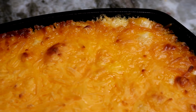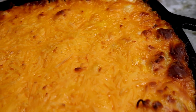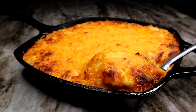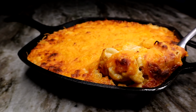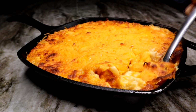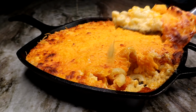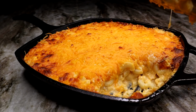The best way to make mac and cheese is in a cast iron. It gets so hot and it gives you those proper crispy corners. Oh, look at that. How beautiful is this, y'all? So cheesy. Now you can let it rest for about 15 minutes before you cut into it. But I couldn't wait, y'all. I couldn't wait. This mac and cheese recipe is so good and so authentic. The flavor is just right on point.